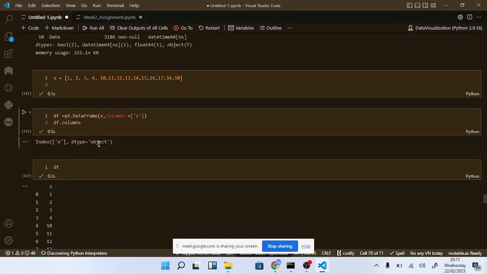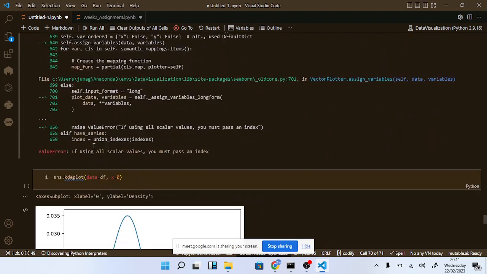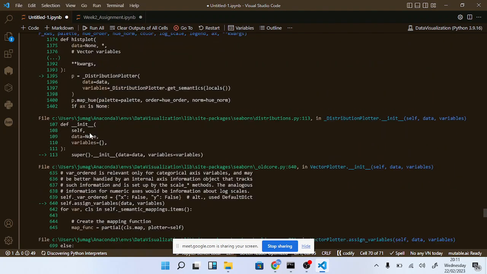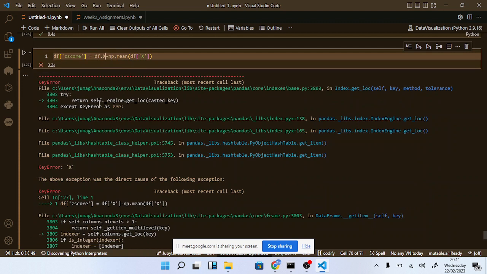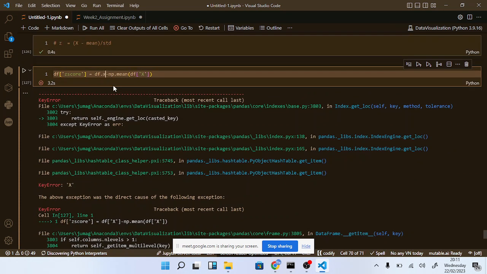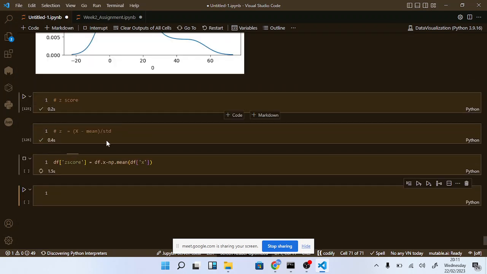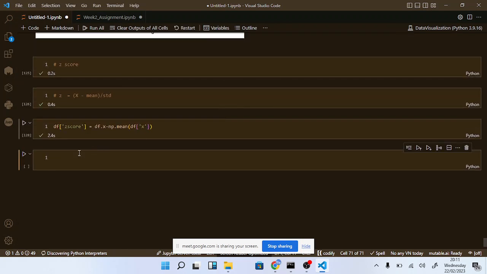Actually I used small x, so that's why I'm having that error. So x and df.mean, then here it's x. Yes, so this one should actually work.